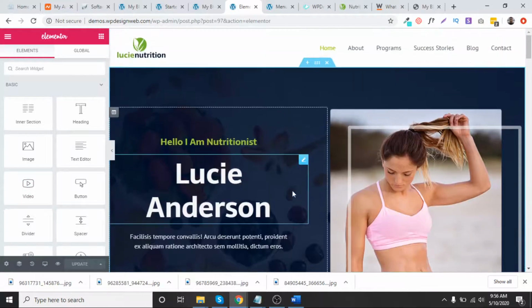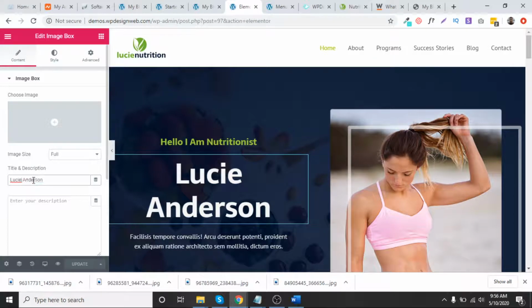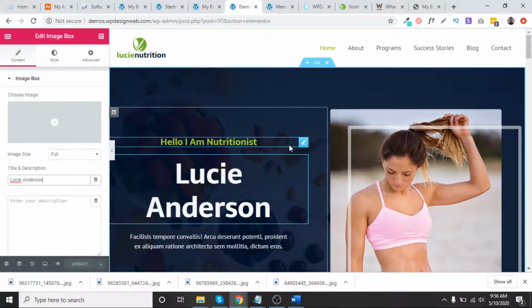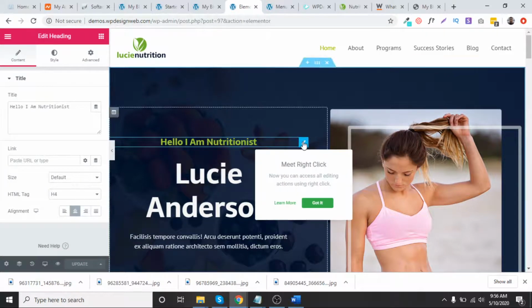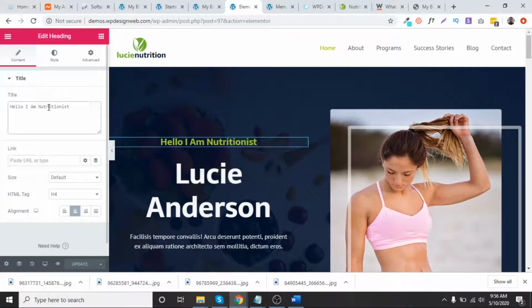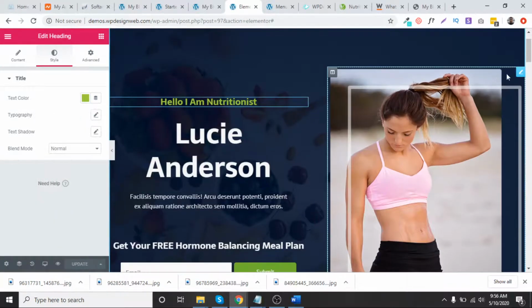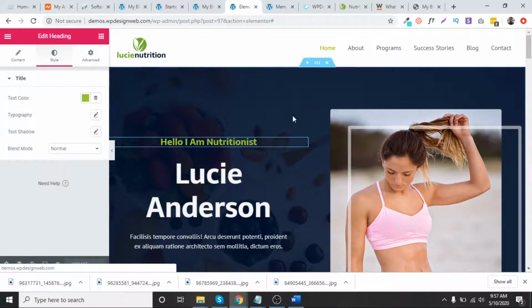So you can edit this name. You can edit it here. Here also, just click the spin icon. You can change the color you want, or you can change the background.